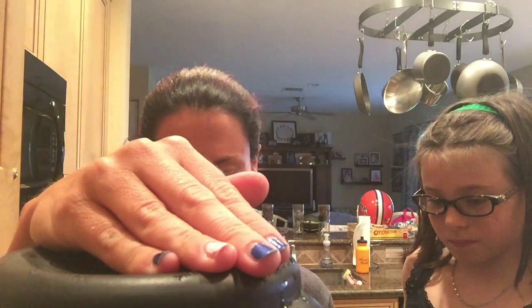About 1/8 of a cup of the vinegar. Taste it and see if you like it. If it's too spicy for you, then you're going to add a little more vinegar. If it's not spicy enough, you can always add a third jalapeno if you like to. Or the next time you make it, use a little less oil. It's not a lot of oil. It's nice and pretty and green.